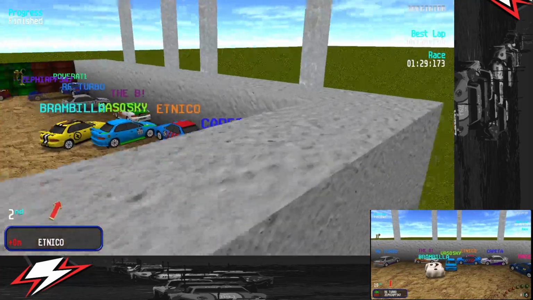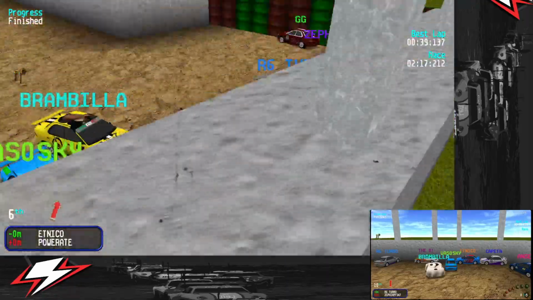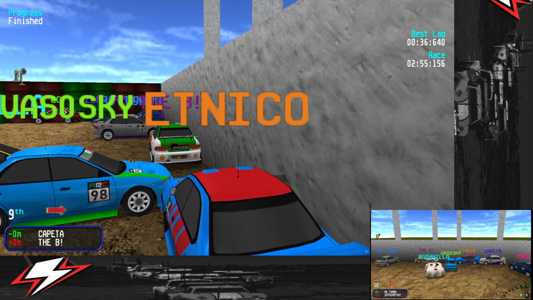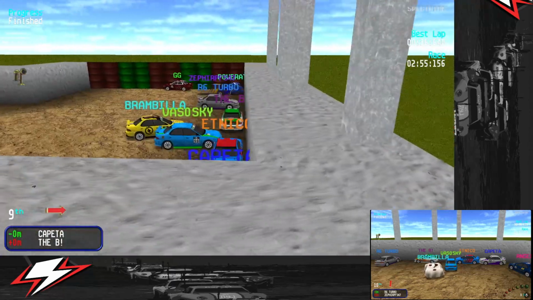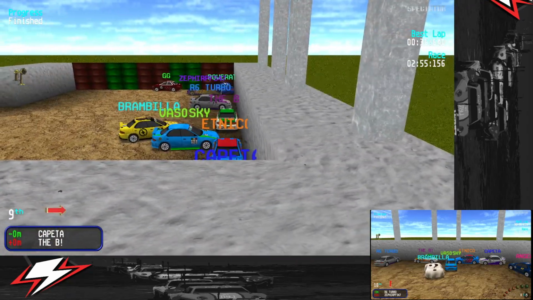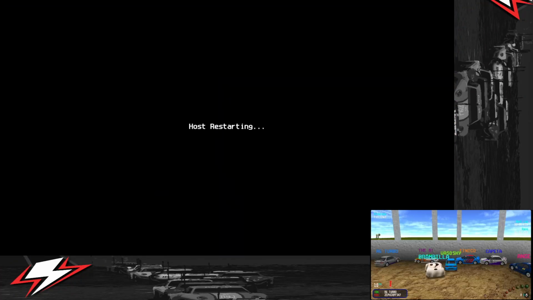36.235 for Vasowski, 36.656 for Gigi. Whoa, 35.787 for Powerade, he's still in it, and a 36.640 for Etnico, he's still in this as well. Powerade best speed on the entire special stage 4. Etnico keeping it close and competitive with Vasowski. And of course, we've also got Gigi, who has been mentioned a number of times as being in the mix.